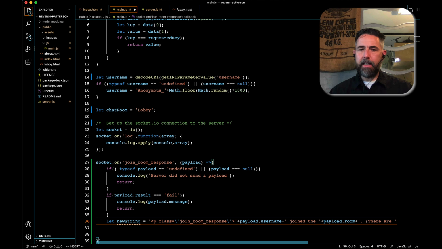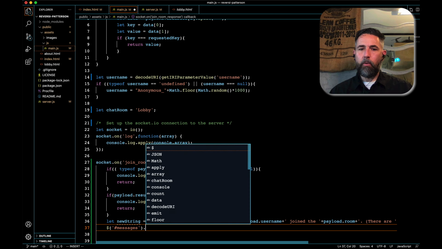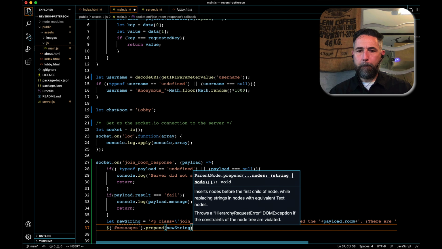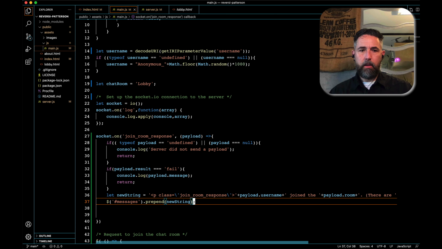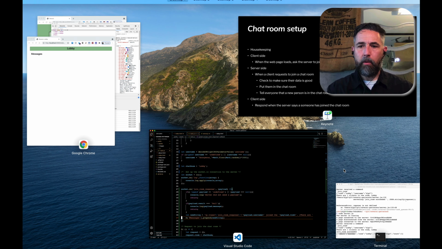All right, now we want to take that string and we want to put it in our document object model. Where? In our messages block. So we'll use jQuery and we will select the element in our document object model, which is called messages, and we're going to prepend the new string at that location. Save that up, and I think it's okay. So now what this does is on the client side, when we get back that response, we'll do something with it. So now we should have a pretty good demo. Let's see if we can get this up and running.